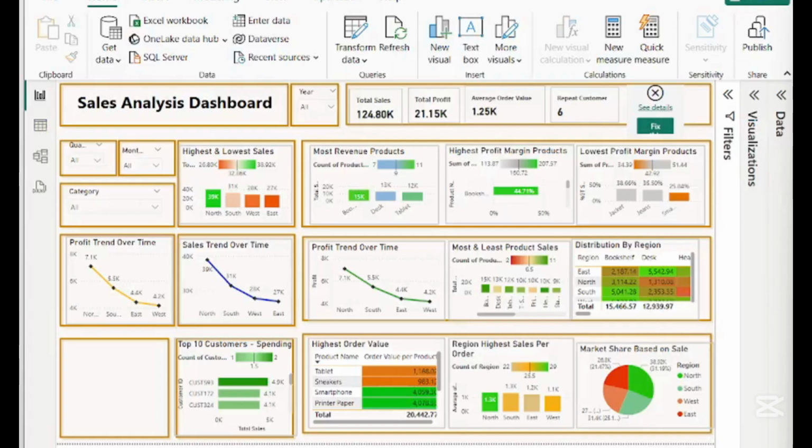For this one, we need to create first a date table, so we can be able to collect time-based measure.